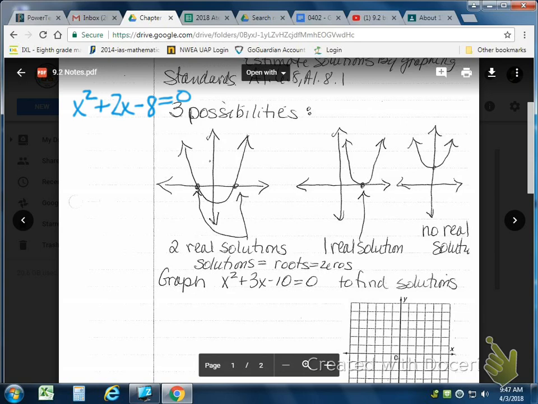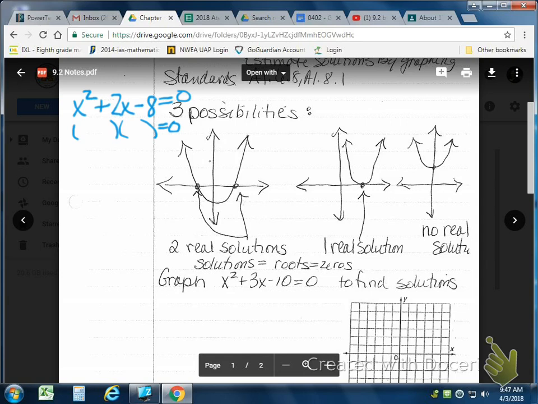In Chapter 8, first of all, it had to equal 0. And at that point, we factored. Do you remember this? Factoring them. Once you got it factored, you set each factor equal to 0, and you got your answers. That's probably the best way to solve a quadratic if it works out.